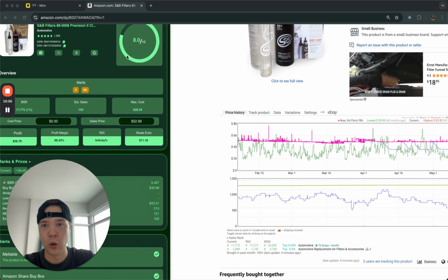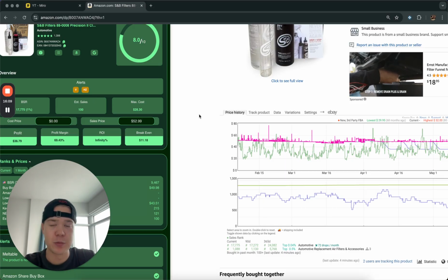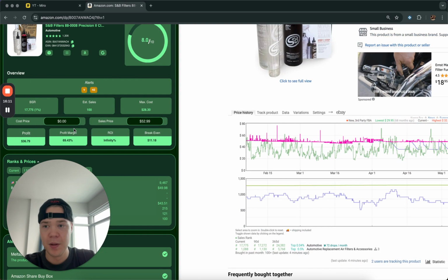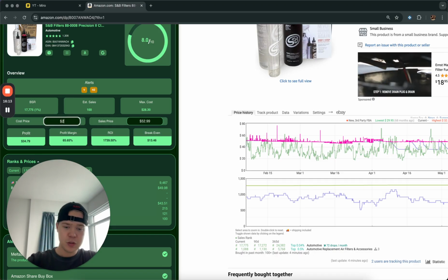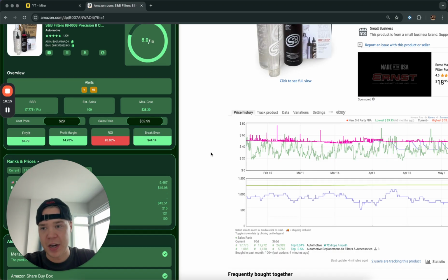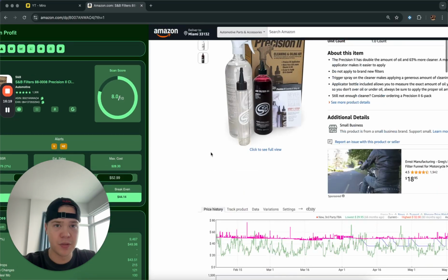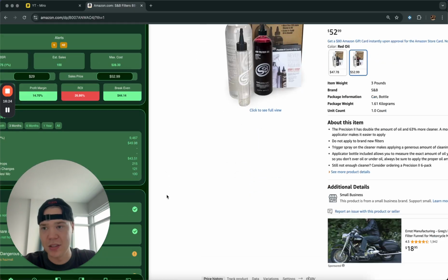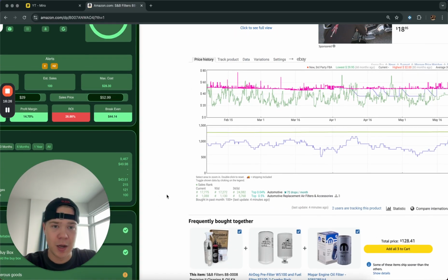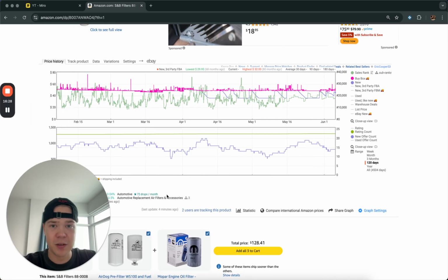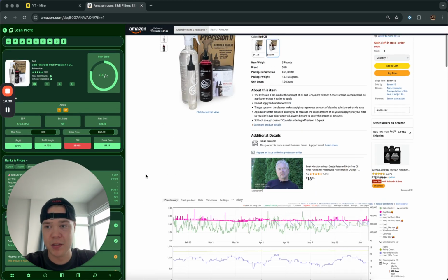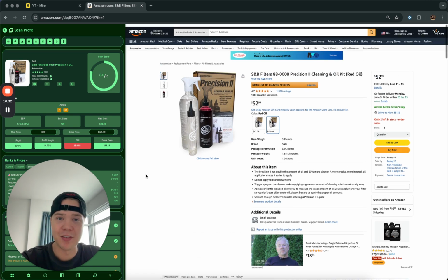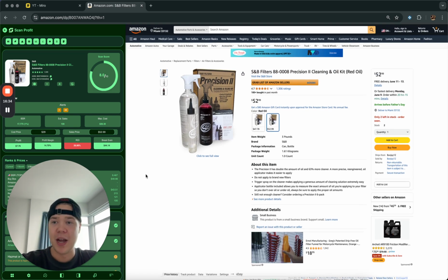Very strong score here, 8.0. So we know this product is a really good, solid item. If you're getting this for $29, I'm very happy with this. $7 profit, you sell maybe 20, 30 units a month of this, and then you just try to find 20 more products like this. And that's how you really scale the business up. So yeah, very solid buy here. Definitely something that I would buy with the right price, of course. If I'm making money, then I will go ahead and buy this.